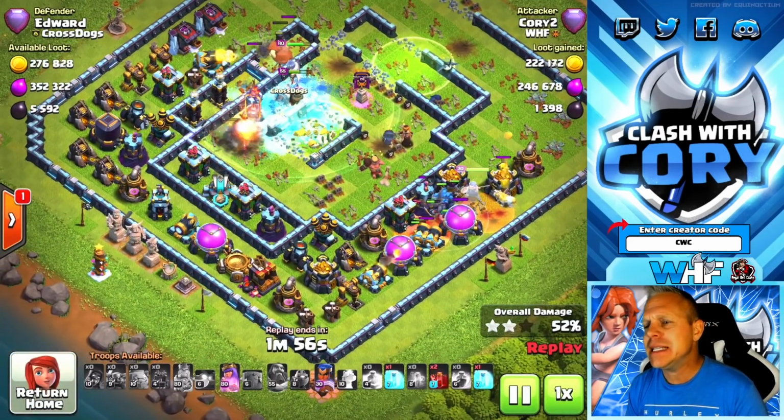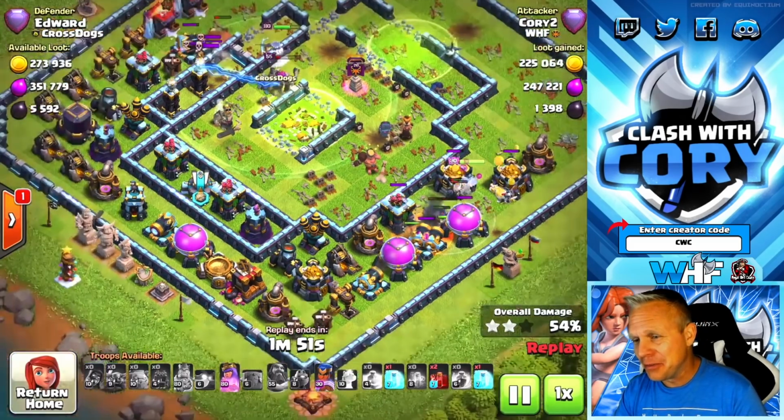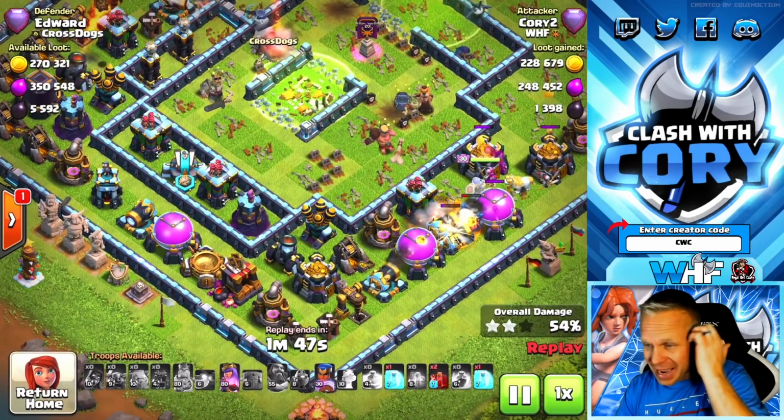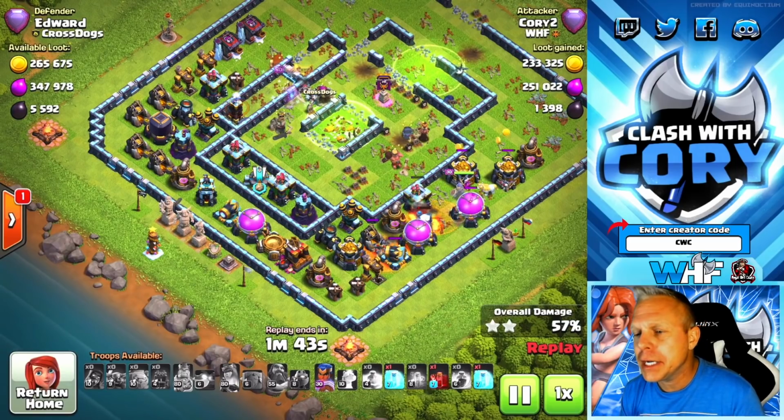We're just continuing to lead with skeleton spells in front of the Royal Champion. Dude, there's actually a golem over there. I could have saved those skellies for later, for sure. The golem is actually staying in front of the Royal Champion, but the RC's faster than the golem, so eventually she's gonna get out in front.